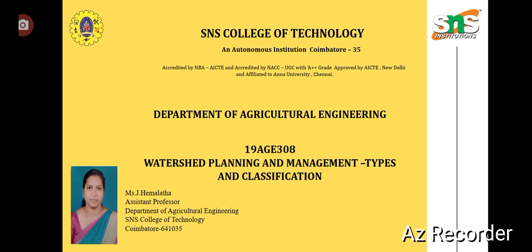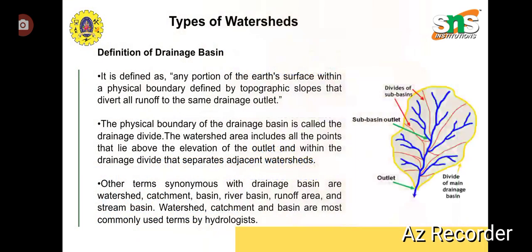As we know, a watershed is a geographical unit draining to a common point by a system of drains. All lands on earth are part of one watershed or another. Watershed is the land and water area which contributes runoff to a common point. It is an area of land and water bounded by a drainage divide, within which the surface runoff collects and flows out of the watershed through a single outlet into a larger area, maybe a river or lake.